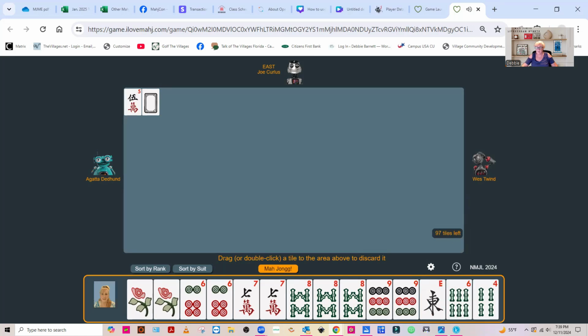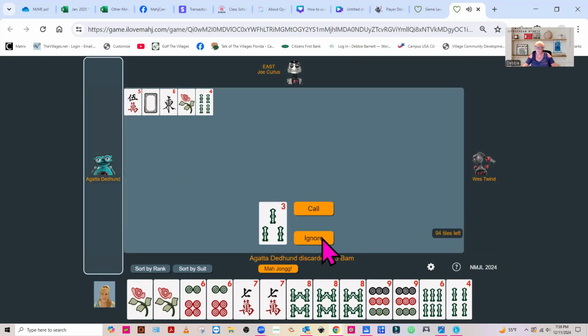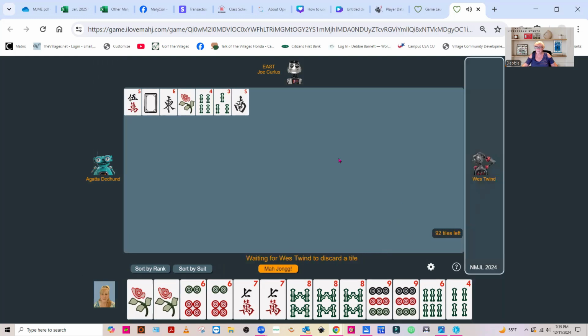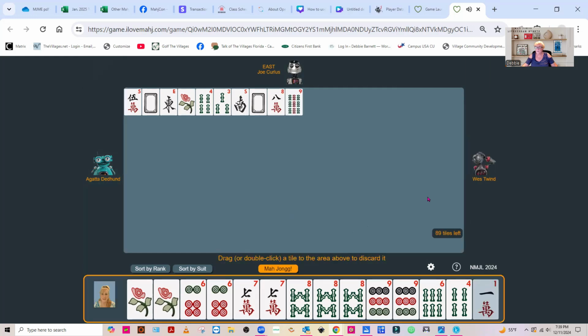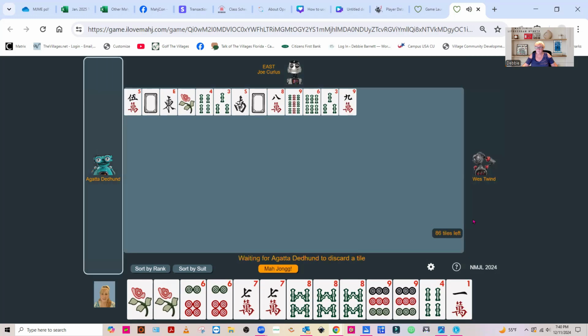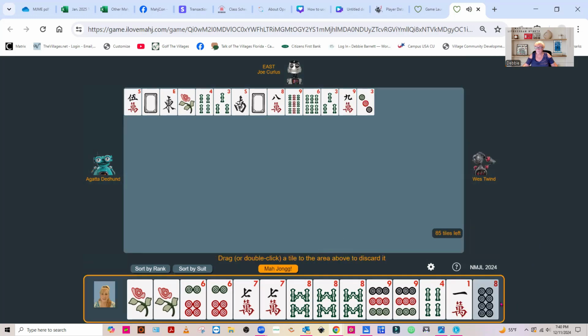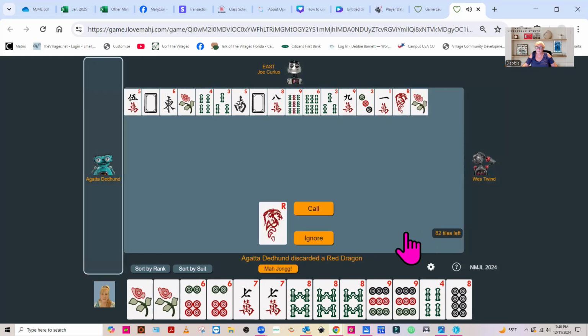Okay, now I still could go 6, 7, 8 or 7, 8, 9. East. Like to get wins early. Never know. 4 bam. Whether someone's 3 bam. South. 8 crack. 9 bam. The infamous 8th crack. 4 is out. 6 is not out. 1's not out. 6 bam. 3 bam. 9 crack. 3 dot. We're just going to stay the course here with 1 crack, our mixed run. Red. Red.